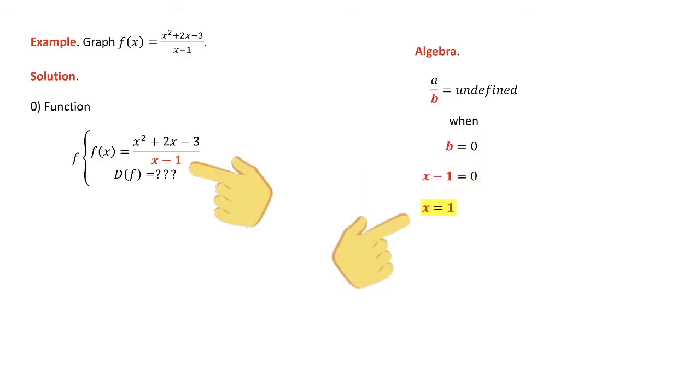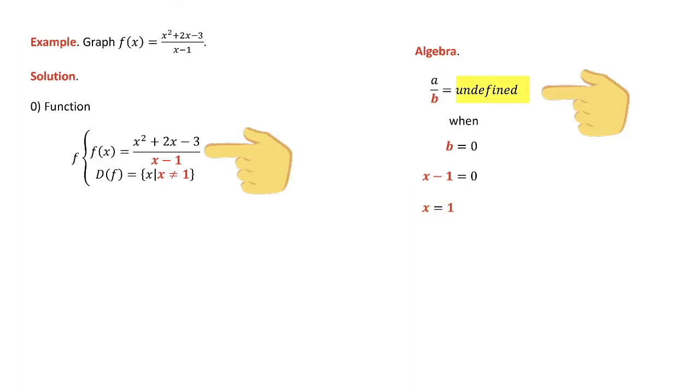x equals 1. So again, it's undefined when x equals 1. Notice our domain tells us where it is defined, right? So if it's not defined at 1, 1 can't be in the set. X is undefined at 1, so 1 cannot be in the domain. The domain is the x values that are acceptable, that are admissible to apply the rule to.